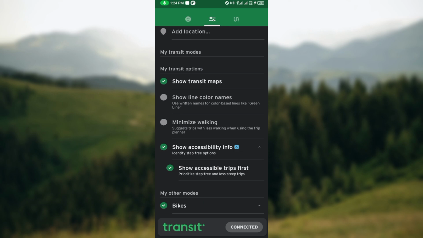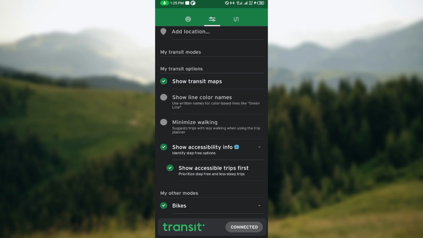So once you upgrade to Royal, under my transit options, you will see the option show ticket bar. All right, you'll see ticket bar here, show ticket bar. Once you've seen it, you'll see this circle that you can tap. Once you tap on it, it should be enabled, and once you tap on it again, it will be disabled. Once it is disabled, your ticket bar would be hidden automatically.